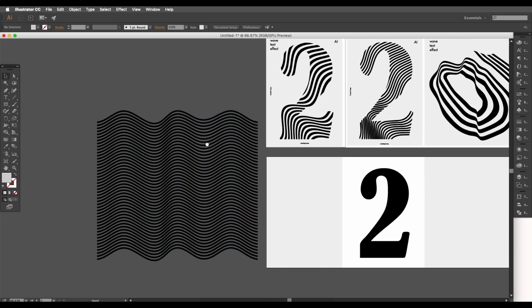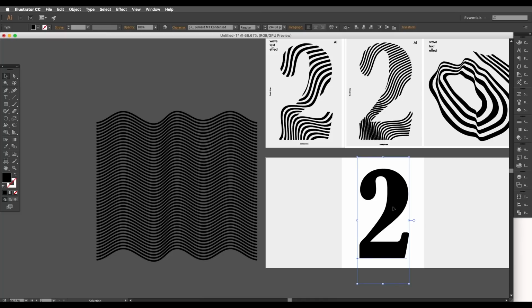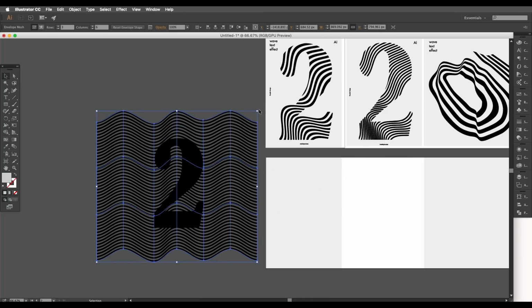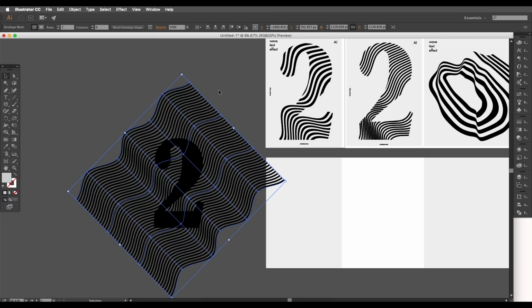And now let's select this, and I'll select this font and place it on top like that, and this one I'll just rotate to a 45-degree angle. With the shift pressed, I'm just rotating it. As you can see, it's a normal rotation, and with the shift pressed you get that exact 45-degree angle like that. So we'll keep it this way.